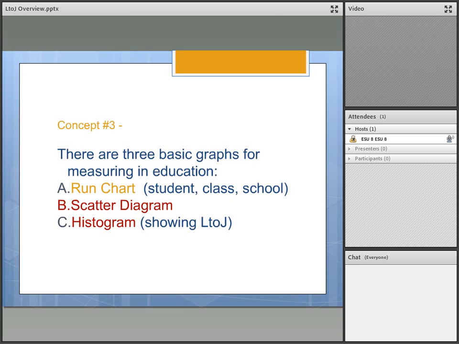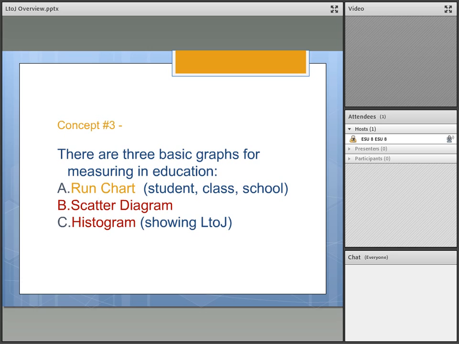There are 3 basic types of graphs that are used for measuring in education, and LtoJ uses those 3 kinds of graphs. We use a run chart, and run charts can measure individual progress at the student level, class progress at the class level or all members of the class, at the building level or the school level, whichever you want to call that, and also it can measure the district.